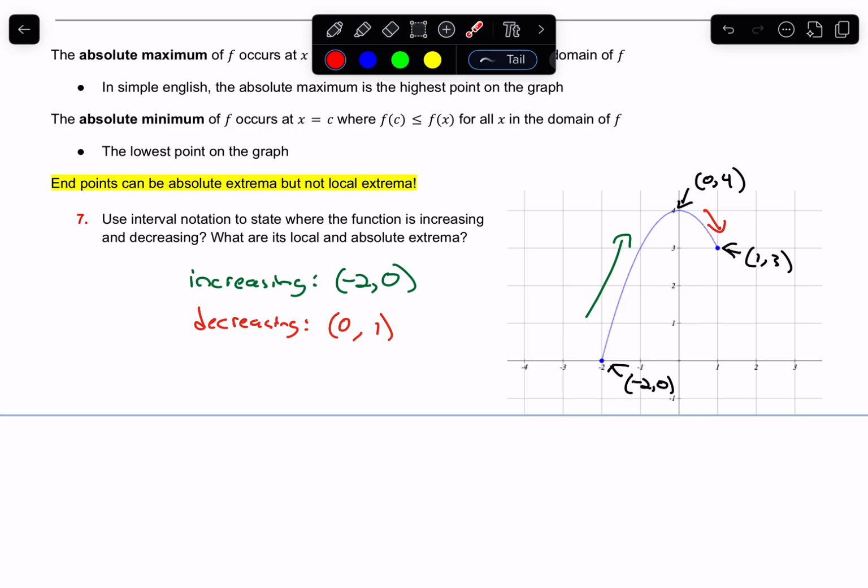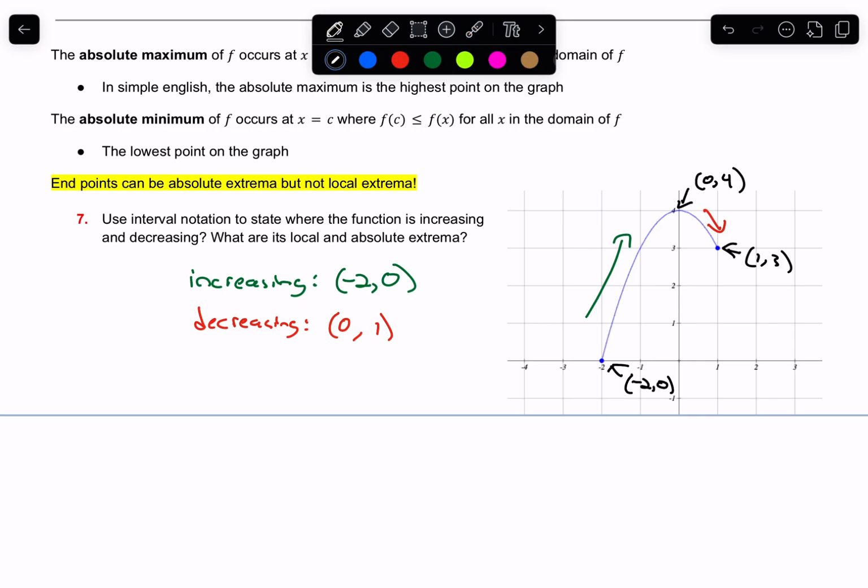There are some textbooks that would say the endpoints should get brackets on them, but other textbooks say otherwise, so that one's more debatable. I would never mark you down for putting a bracket on the -2 here. But on the zeros, on both of these, you have to use parentheses, because that is the top of the mountain where you were taking the picture. All right, so now, what are all the extrema?